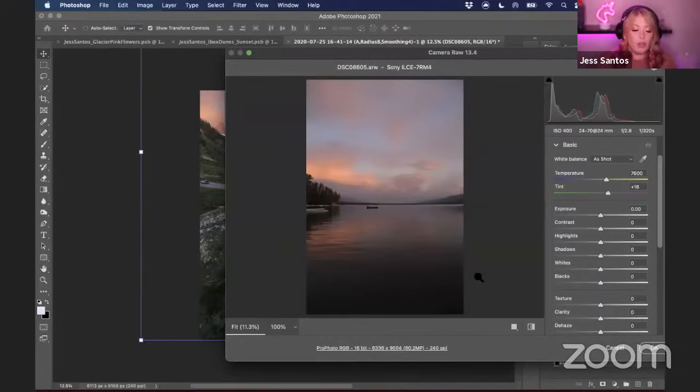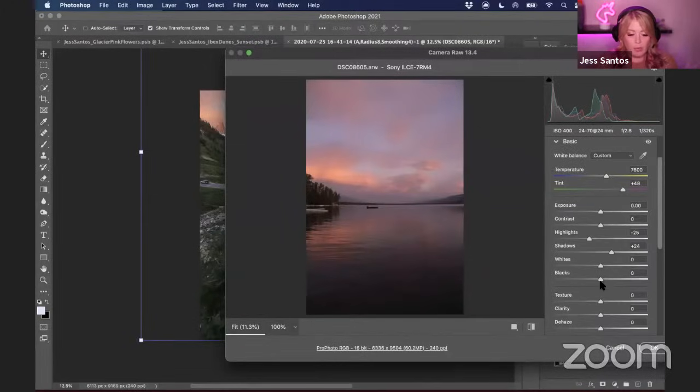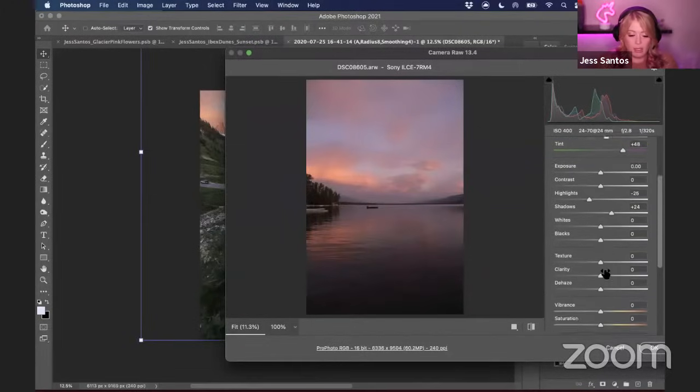So I already know that I want to take the sky and make it more pink to better match the foreground. So we're going to do that first and foremost. We don't want to go too crazy because then you get purple up here. But since we're just using this section, this blue is still pretty good. So we're going to bump it that way. We're also going to take down the highlights and push up the shadows a little bit. And then we don't need to worry about the whites or the blacks or anything like that.